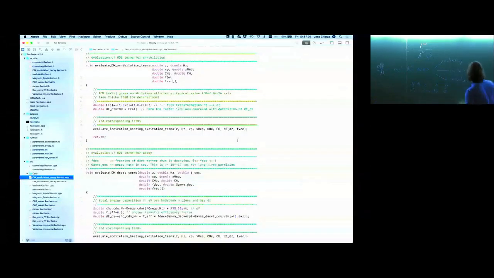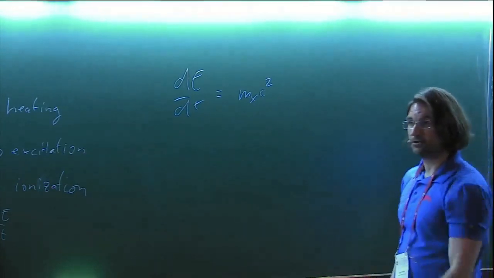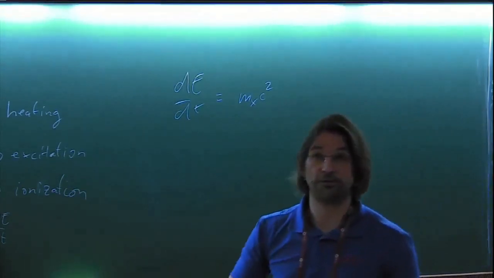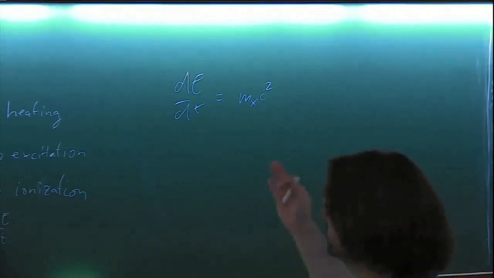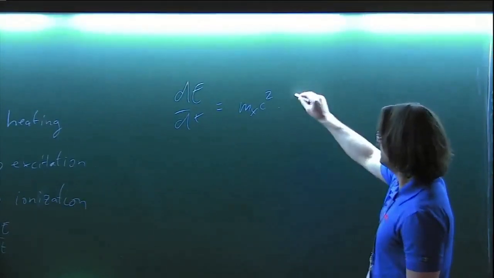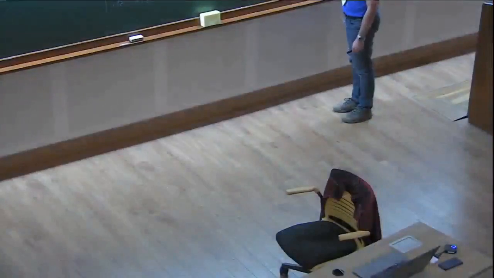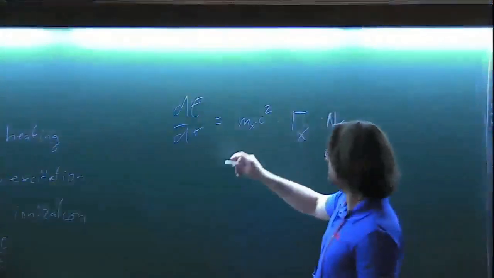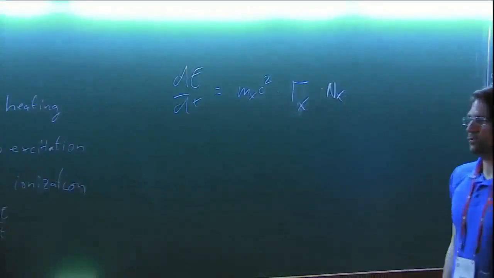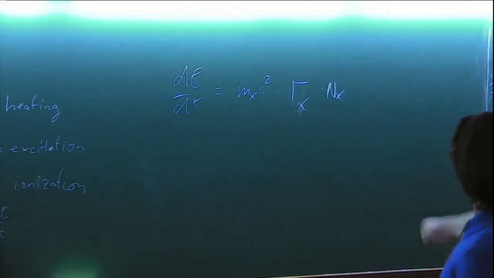If you write down the dE/dt, this is again nothing else than the mass of the particle. So the energy which comes out, you're assuming that there's no real internal energy or thermal energy that is relevant. So you just have the mass converting into energy, and you would now just multiply by the decay rate, multiplied by the density of the particle, and in that way you will get what kind of energy input you have.